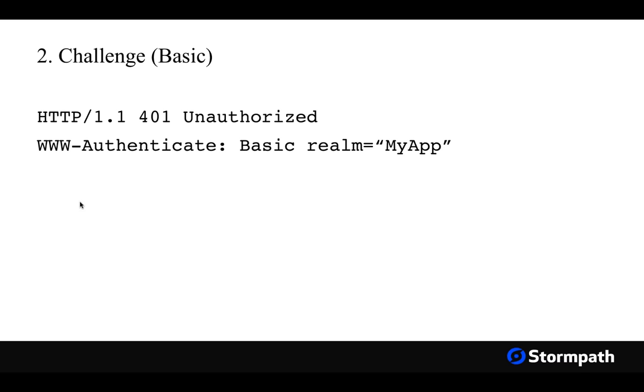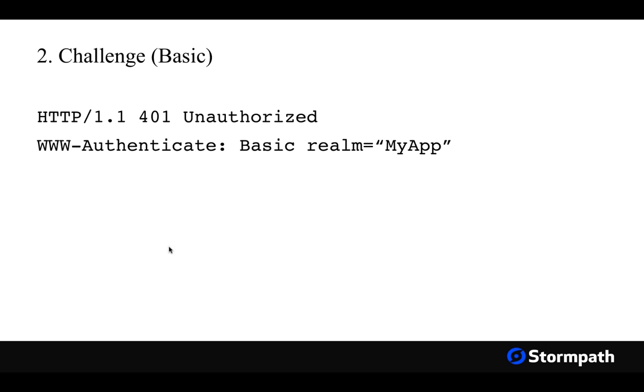As you can see, the WWW-Authenticate header is set. The actual word Basic, B-A-S-I-C, is specified, followed by a space, followed by this realm="My App" kind of string. And this is specific to the basic scheme. The realm="My App" is basically a way for the server to tell the client the name of the application, so that the client can then tell the end user, do you want to log into the My App application? If so, enter your username and password, for example. Browsers do this with a little drop-down dialog. The realm is a way for the dialog to tell the user the name of the application.